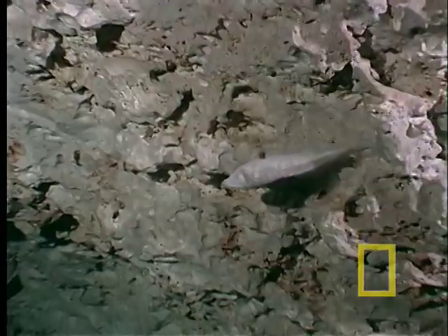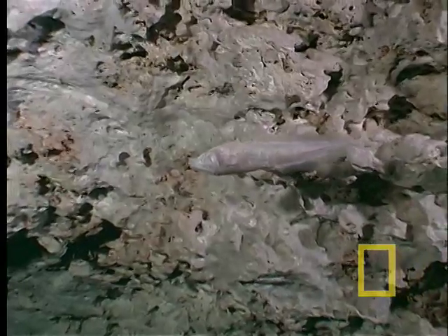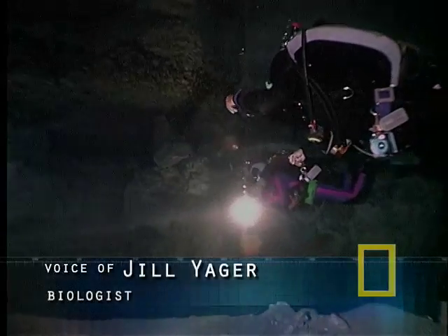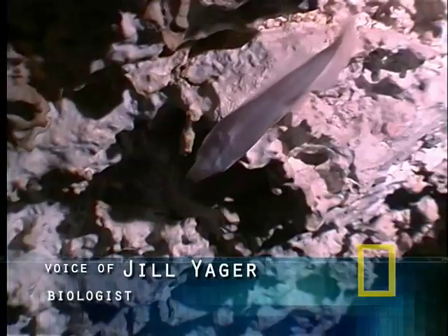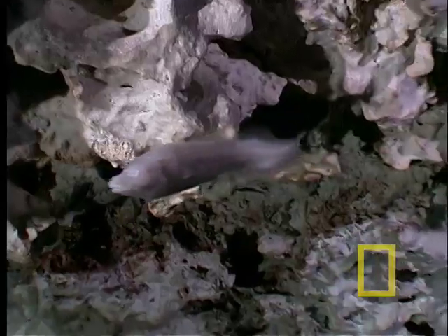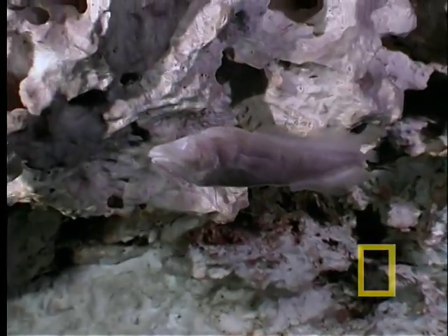Many millions of years ago, the ancestors of this fish probably swam somewhere in the saltwater or the open ocean. Through the process of evolution, the fish adapted to living in fresh water and to total darkness. In the absence of light, eyes are useless. Animals that live in caves are called troglobites, and troglobitic adaptations are those changes that these animals have undergone through millions of years. They've lost their eyes and their pigmentation, or their eyes have become greatly reduced. Another adaptation is that their senses are more finely-tuned.